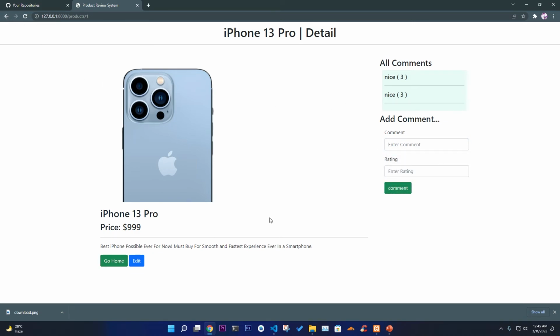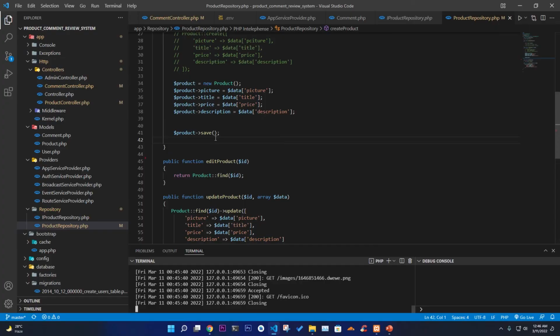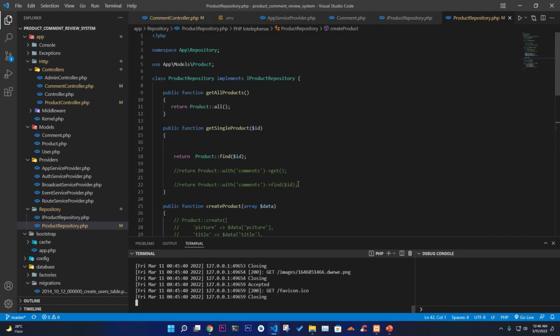You can see the comments based on a particular ID. It will take the particular product ID and fetch all the comments, because a product has multiple comments. It has a has-many relationship, and all the comments belong to a particular product. So in this video, you're going to understand a lot of things, especially the product model relationship, one-to-many relationship, belongs-to relationship, Ajax, and most importantly, the repository pattern. I hope many of you understand a lot about it, and just enjoy the video. This is the thing that we're going to cover in this particular video.